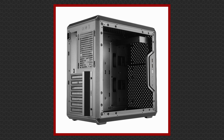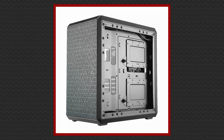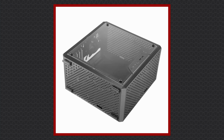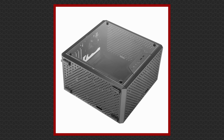We're back up to 180mm of power supply unit clearance, but dragging the Q500L down, or up the list, is the lousy 2 3.5-inch drive support. It's either that or 1 3.5-inch drive and 2 2.5-inch drives, but that scores equally in my table. Fan support is pretty lacking, and radiator support is much reduced to a 240 and a 120mm radiator. And for a case with thermal performance as it is, you'll need as much radiator space as you can get.